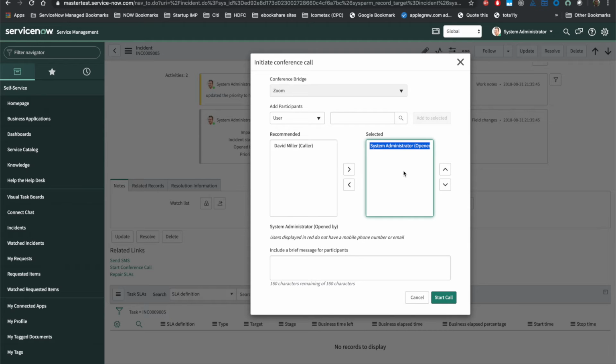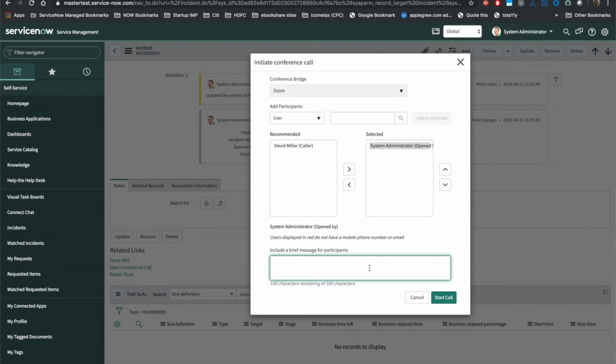That is something which is required by this connector, and that means the current user in the profile, he or she should have the email ID which is registered with Zoom. If that person or the profile does not have a valid email ID, or the email ID is not registered with Zoom, then the conference cannot be started. This is the current requirement that we have right now here.